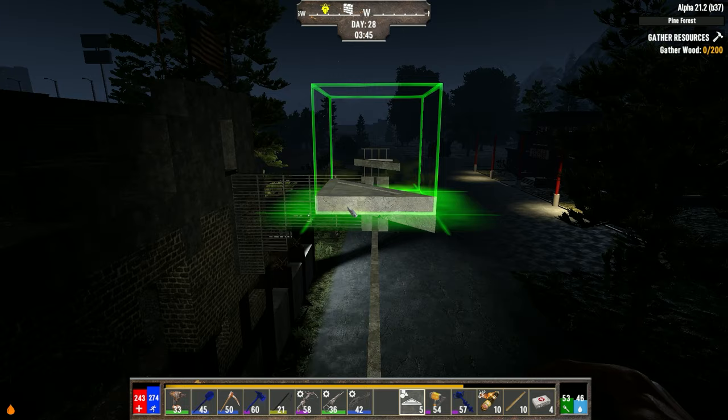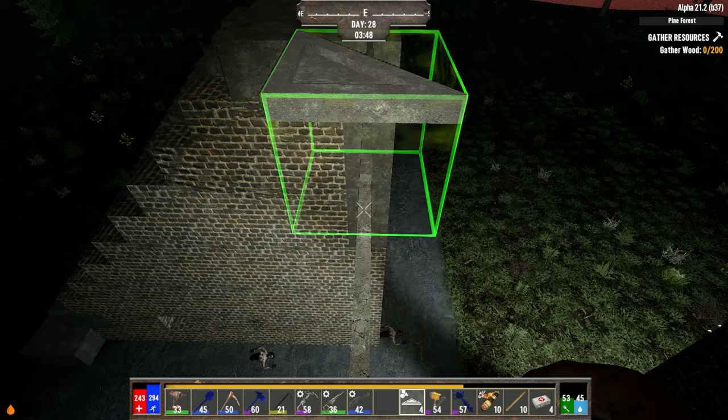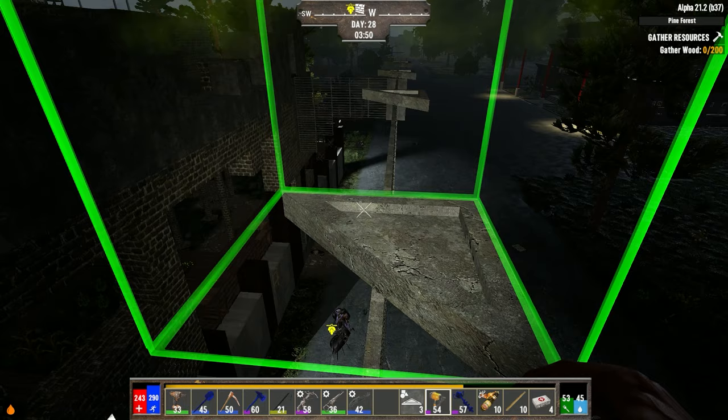1, 2, 3, 4. 1, 2, 3, 4. 1, 2, 3, 4. I want to make sure they have enough time to turn and then fall down over here. And then we're going to make this steel.